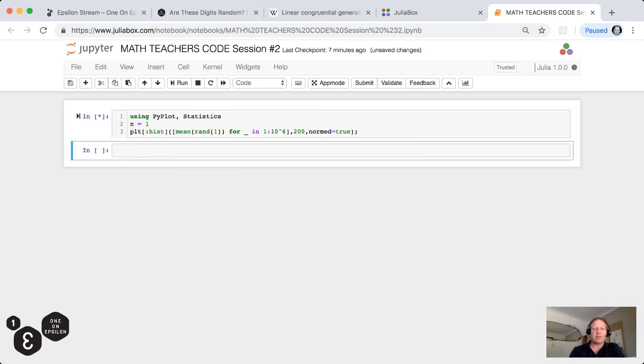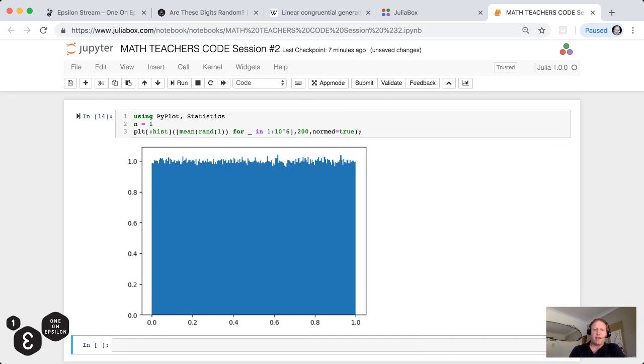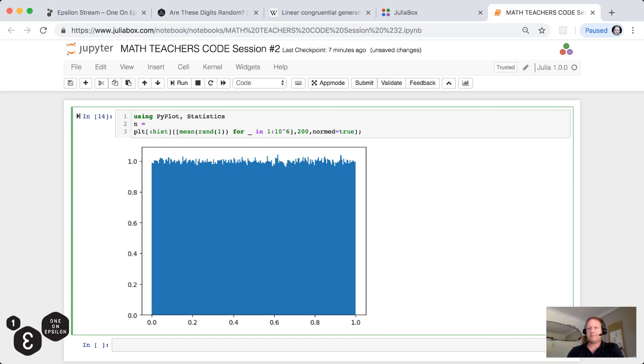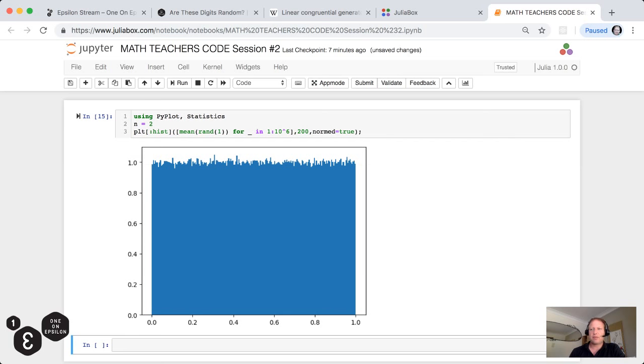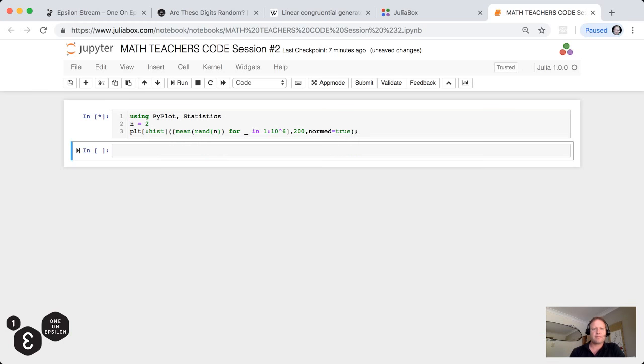So these 3 lines of code, if I come to a class like this and just show this and say, hey guys, you've now got a uniform random variable between 0 and 1, but what if you take 2 of them? You take the mean of 2 such random variables, and n is 2.